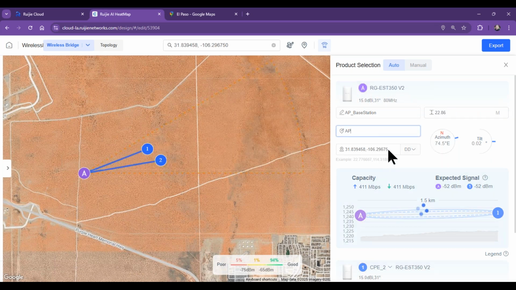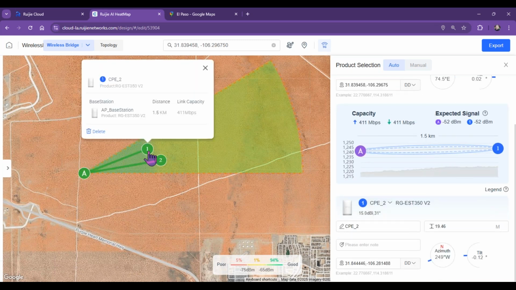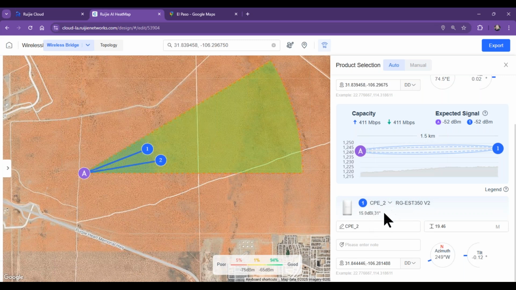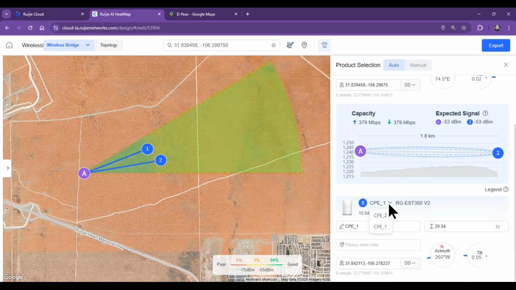These are the coordinates, the azimuth, the tilt, and also we can see the capacity, the estimated download and upload speed, the expected signal as well, the terrain here. If we click on the CPE, we can change between CPE number 1 or number 2. The first is the base station, and these are the CPE. We can see the height also, azimuth, tilt, coordinates. We can enter a note here also.